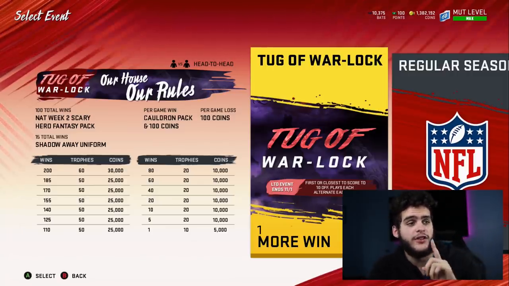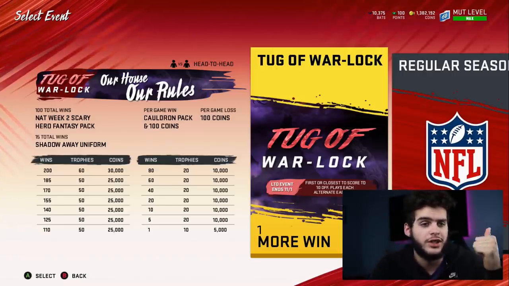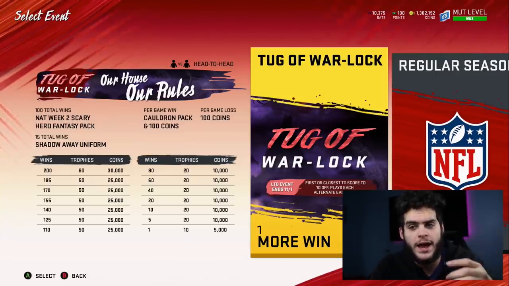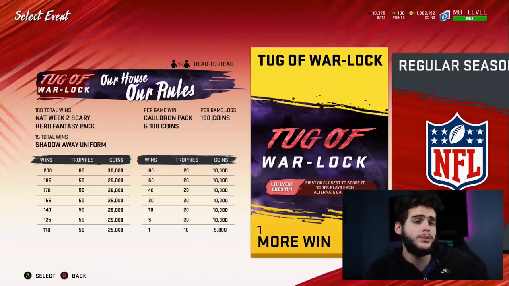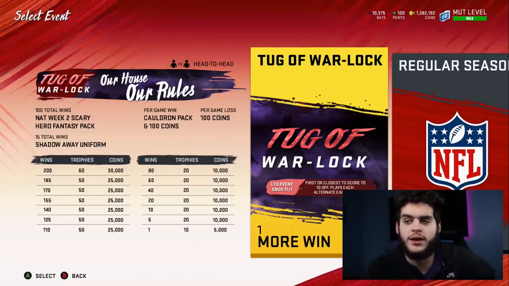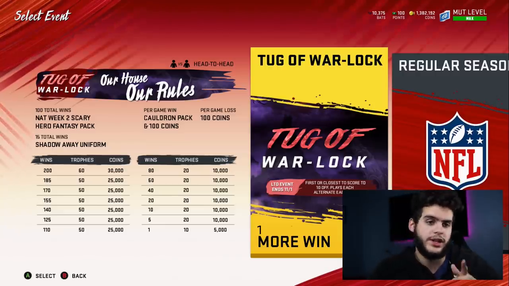Remember, for this, you do get a free 92 Nat Hero Fantasy Pack. Now, I don't believe that's just the new ones. I think it's all. So that's Cam Newton, Earl Thomas, Tyler Lockett, Travis Frederick, Denzel Ward, and Ndamukong Suh. Best ones to choose from there. I'll make a video for it, but I'm leaning towards Denzel Ward and Travis Frederick, but obviously I'll make a video ranking them all, whether it is today or tomorrow.